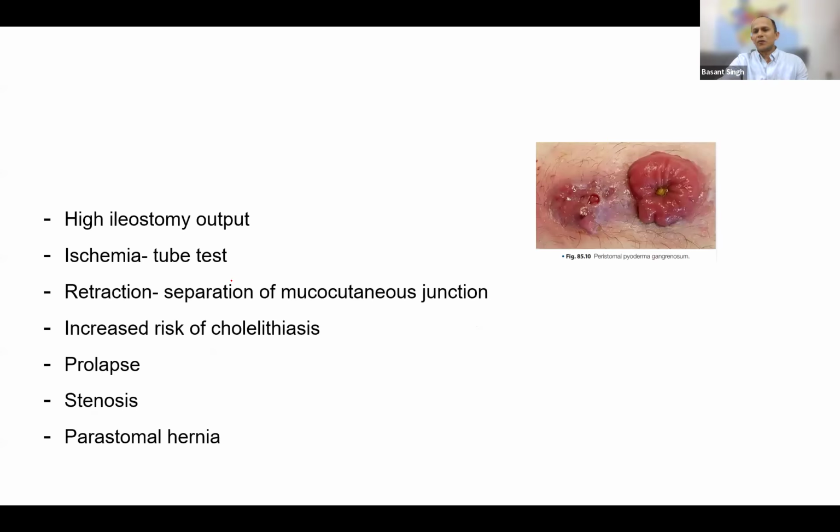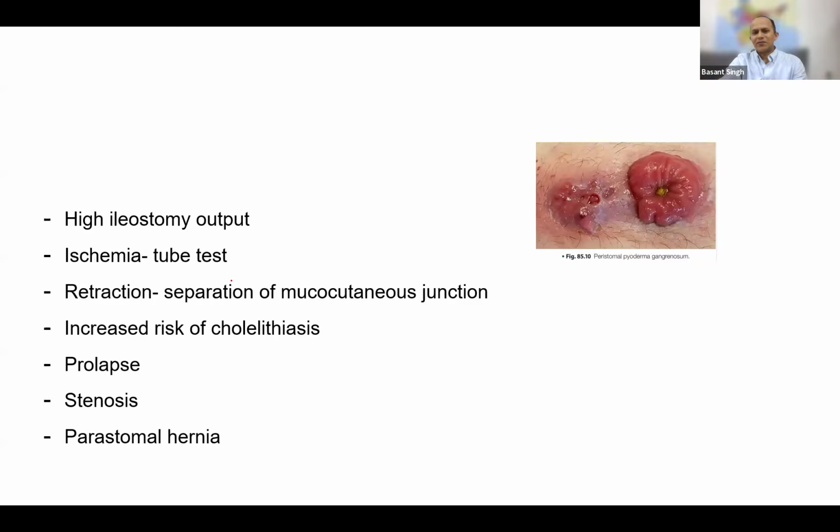So these are the post-operative complications after ileostomy. One is high ileostomy output. Sometimes once you mature the ileostomy, you see that it looks a bit dusky. To confirm whether this duskiness is above the skin or below the skin, we do a tube test. If you put a tube, light a torch, and see the mucosa below the skin, if it is okay, nothing has to be done. If the mucosa below the skin is dusky, then you have to reoperate. If the mucosa is dusky above the skin, then you can observe, or put some mannitol or glycerin, the edema will settle and the mucosa will become normal.